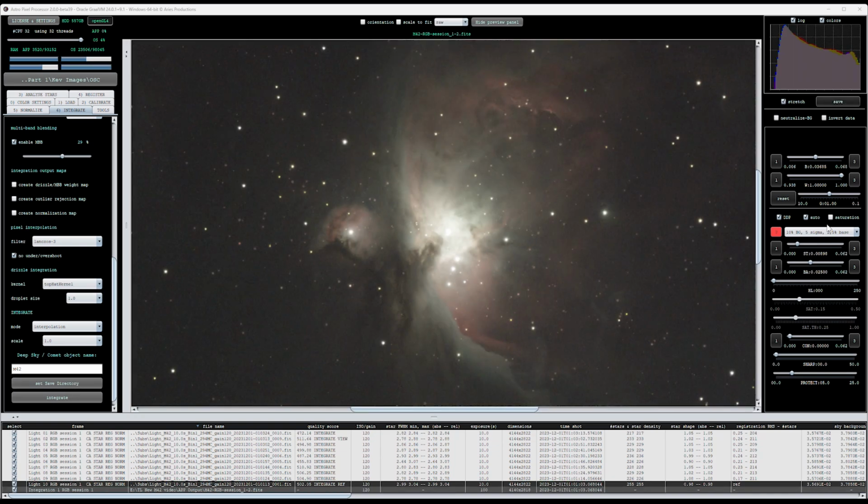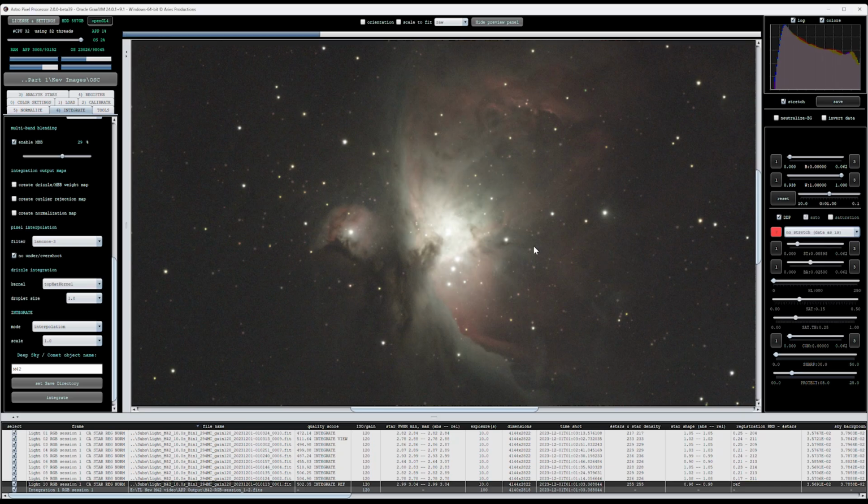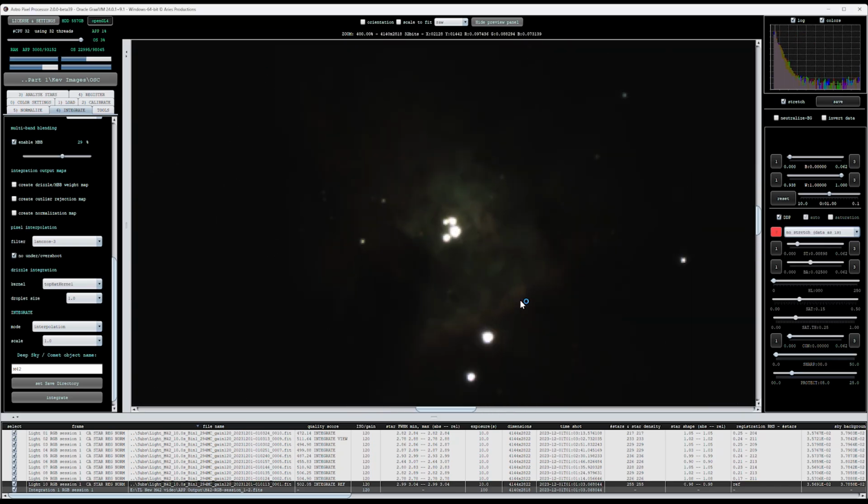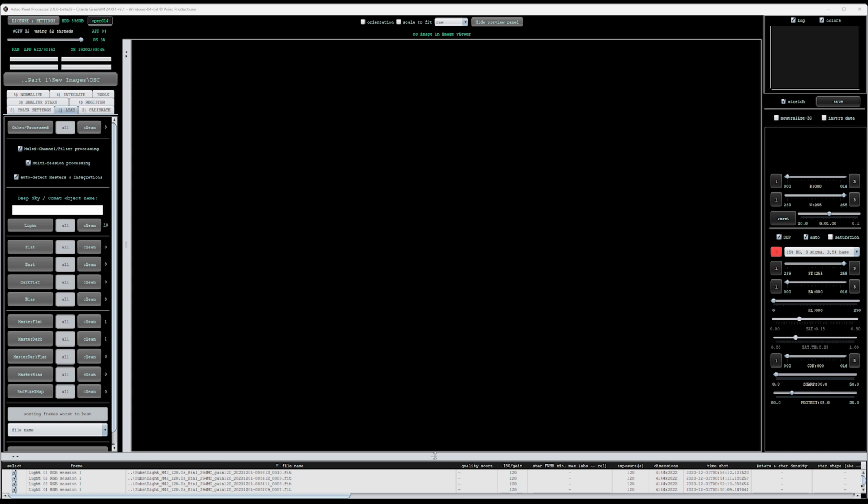As before, we can view the unstretched version to ensure that the trapezium stars are clearly displayed. Next, I'll load the 120-second dataset and output it as a second master frame.